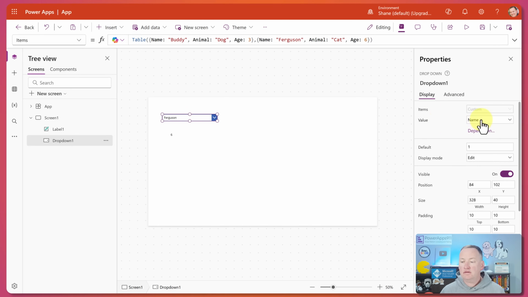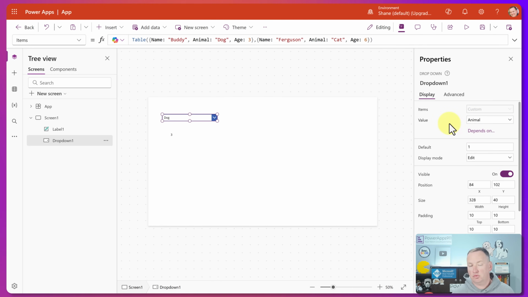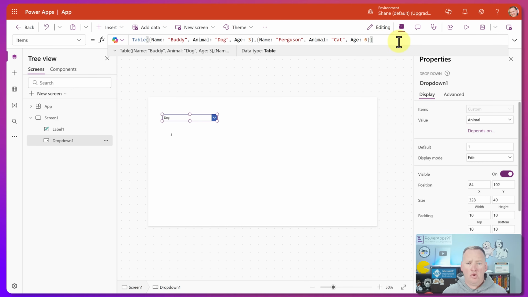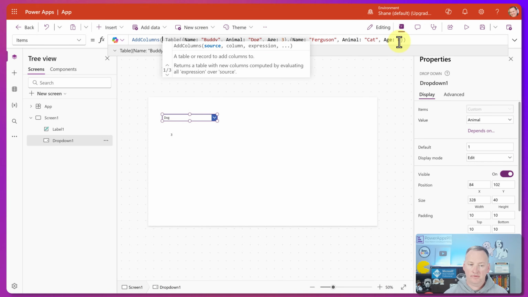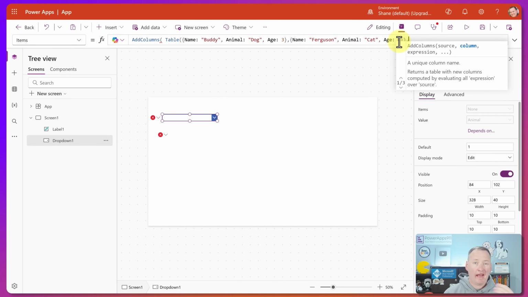Now you can, if you didn't want to see the name, if you want to see the age, right, you can change what is shown with the dropdown over here on the right, but you cannot combine multiple ones. Well, bonus tip, what if we really wanted to combine multiple, right? Well, what we could do here is add another function. We could say add columns into what table, that table we just generated, right? Because add columns just wants a table. It doesn't care how you get there. It doesn't care we just generated it.